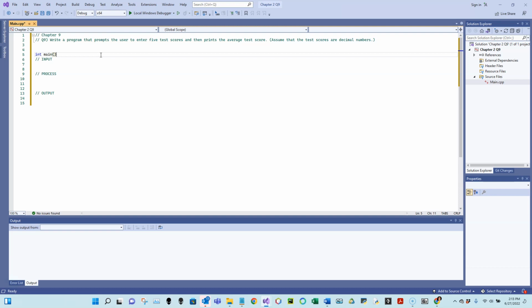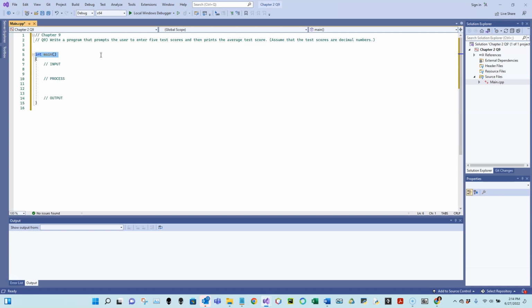Any function or method needs to have a body defined. The way that we define a body is with what's called curly brackets. So I'm going to say main starts here, open curly bracket, and I'm going to complete main down here and put a closed curly bracket. Notice what Visual Studio did for me automatically is it indented the code, and that's important because anything that's indented I know is inside of the main method.